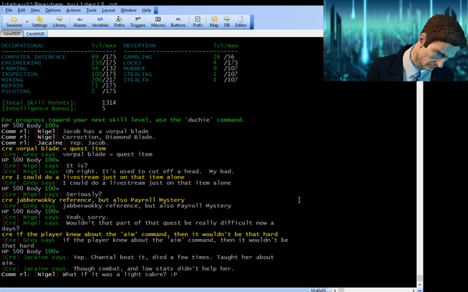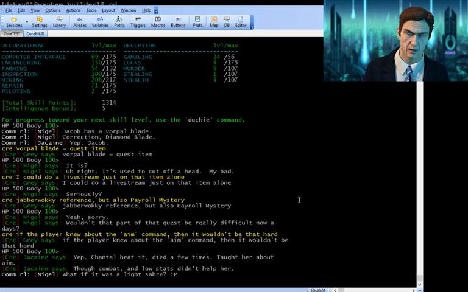Now there's a command you can type that will temporarily make you aim at a particular limb, and I think it's only for the next round of combat. You'd have to spam that over and over again to direct damage at the head to sever it. The Vorpal Blade that Nigel discovered has bonus damage towards the head, and so only if Luke wields it.